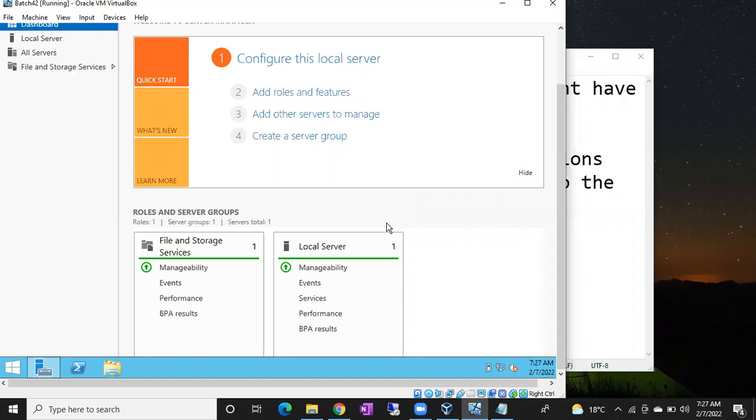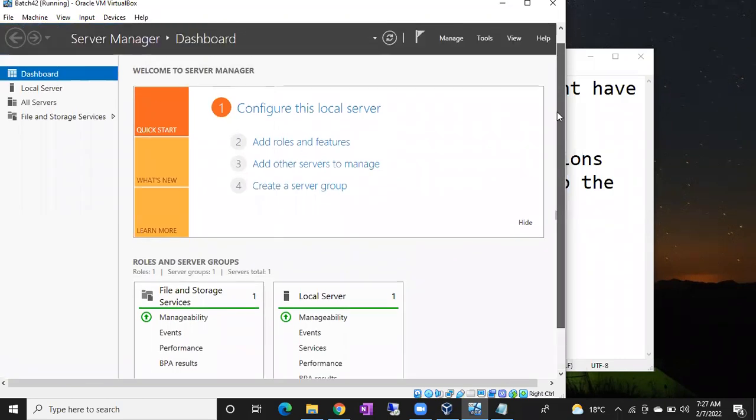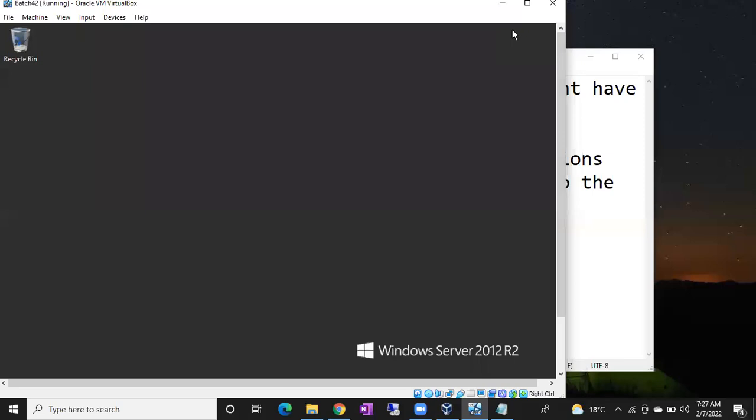Okay, done. So we have different versions: 2012, 2012 R2. We are using 2012 R2, guys. In the organization you might have seen Windows Server 2016 and Windows Server 2019. Whatever OS it is, that doesn't matter for us. At the end of the day, we have a VM or not, we have the server or not. There might be a little bit of difference in features between Windows 2012 and Windows 2016, but there is no major difference, guys. The look and feel is different, that's it.